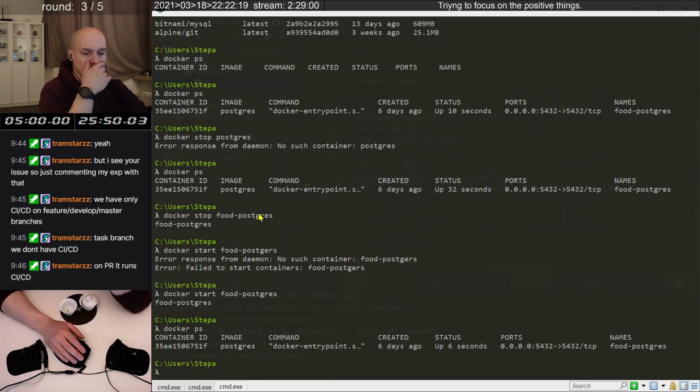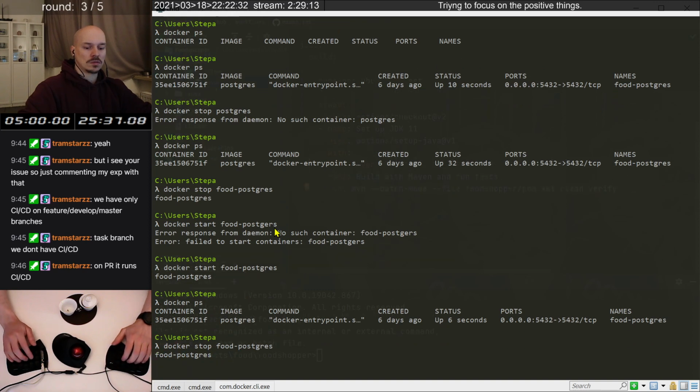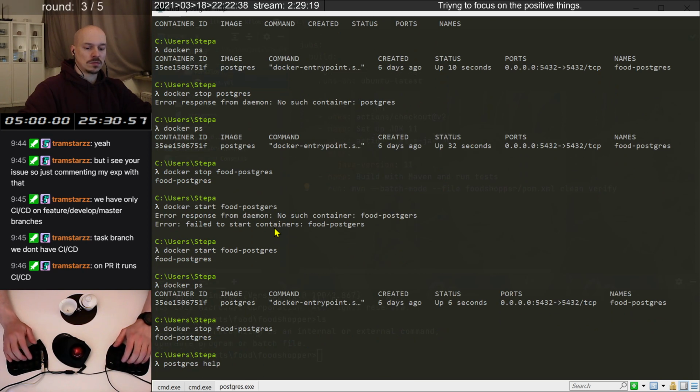So how can I list all of these pre-configurations? Docker stop food Postgres help.